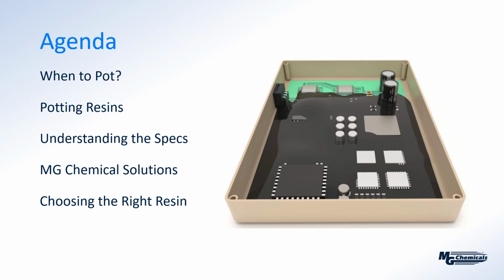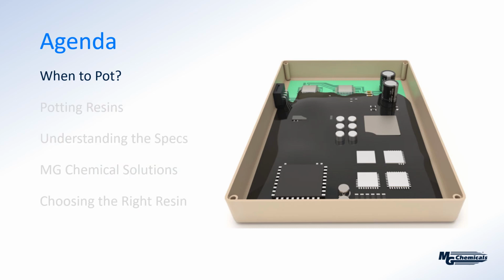And then from there, we branch off into the MG Chemicals solutions. So I am going to present some of the different products that we have, but again, that topic I found was just too expansive to do in this webinar by itself, so more will come in subsequent webinars. And then the last section I want to focus on is choosing the right resin or chemistry to fit specific requirements.